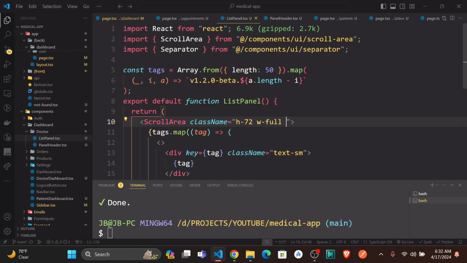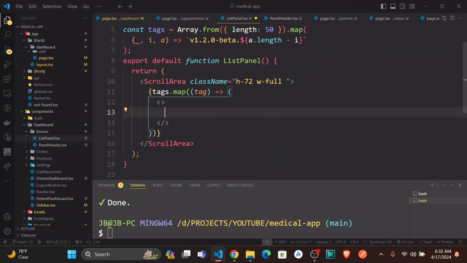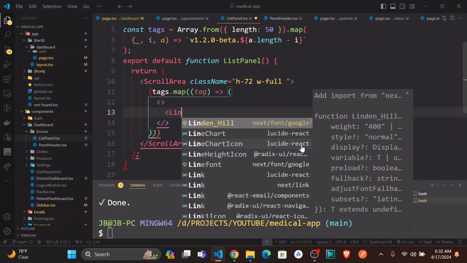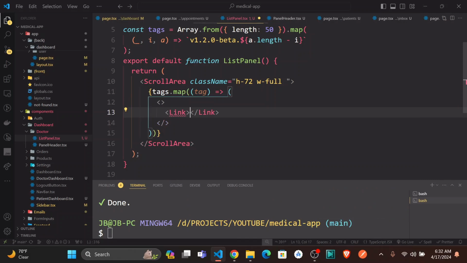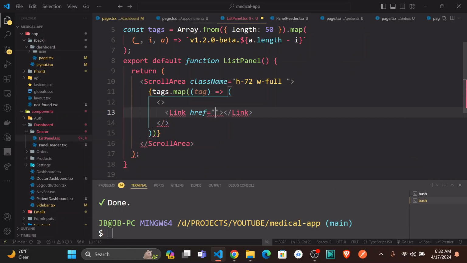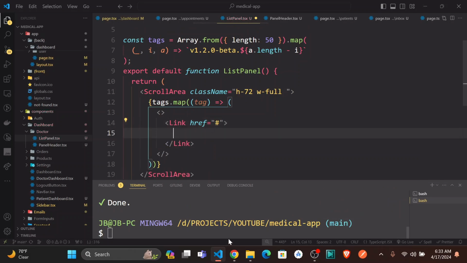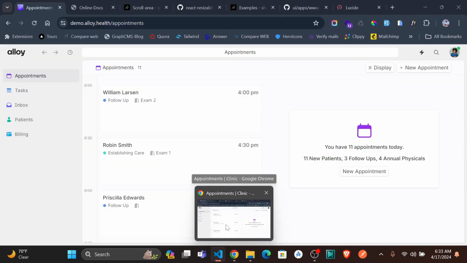So I'm just going to start by making this a link. Inside here, I'm going to remove this and design this as a link and give it a href. Make sure you get the link from next link. So inside this link, let's start designing it.